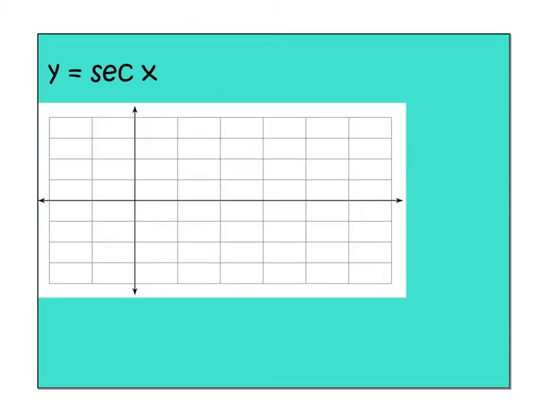Let's dig into a graph though. Let's say we want to think about what the graph of y equals secant of x looks like. Okay, so what I want to think about is that secant is really 1 over cosine x. So I'm going to suggest the first step is to graph the regular old cosine, the one we've been doing for a while here. And we're going to use that to help us out.